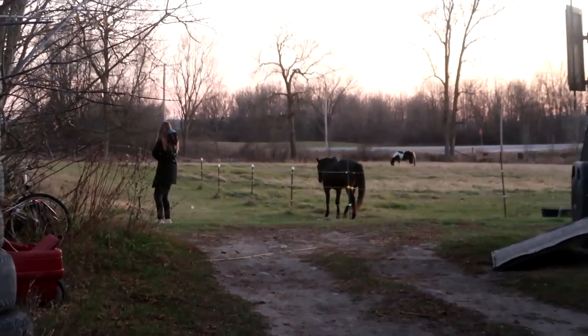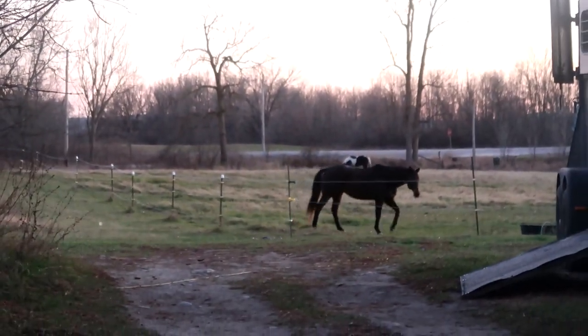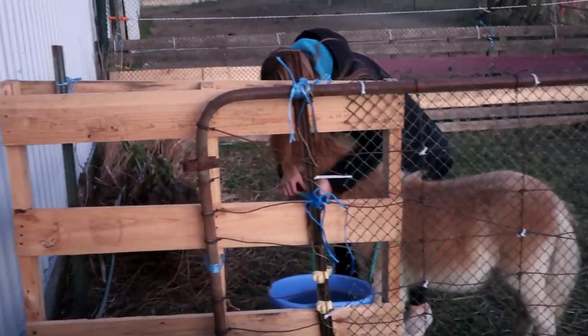Bring the horses in, and look who's ready to come in. Chino is always waiting because he knows it's time to come in. Penny though doesn't want to come in. Chino wants to come in, Penny doesn't. I don't know if Laura mentioned, but lessons were canceled tonight, which is a shame, so we have to make it up on another day, and not too many days left. So it's gonna be cold soon, and tomorrow is our last day of sunshine, and then rain on Friday, which is gonna suck. Bringing the little foal in.